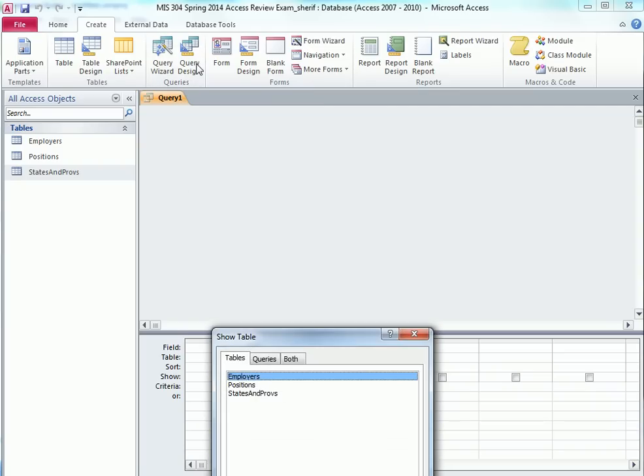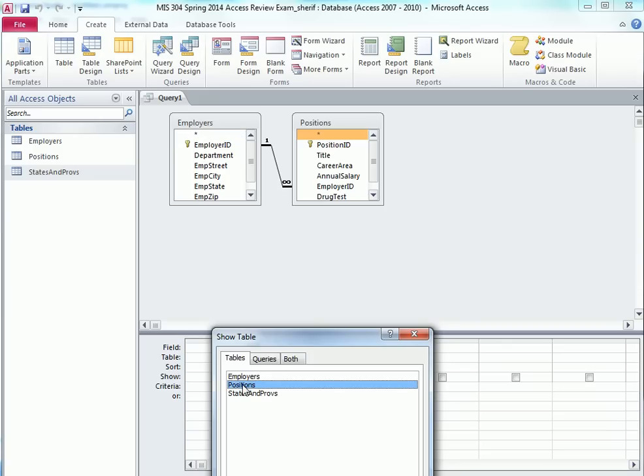I want employee state, it's under the employers table, and I want career area and annual salary, they're under positions.